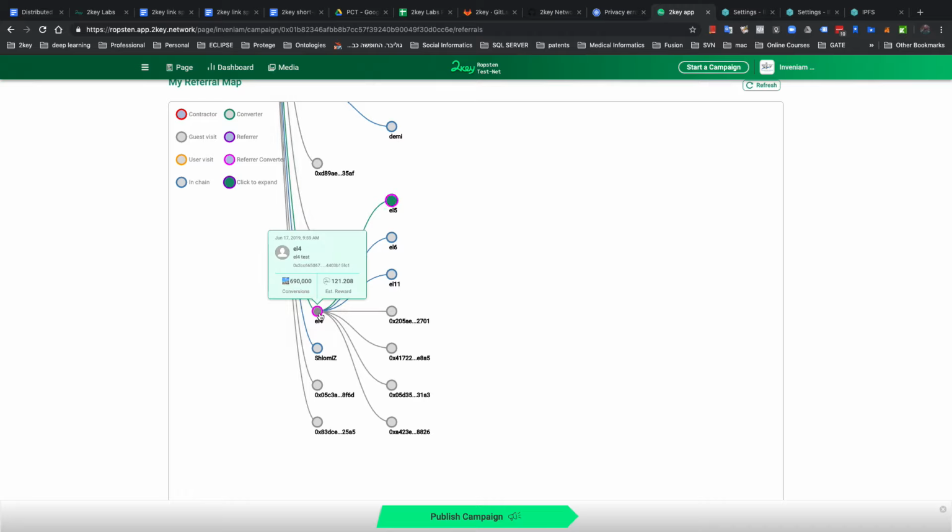So we have this user L4 who got the link directly from the contractor, and then this user forwarded it to this many people. These are people that actually opened his link, and this is one of the users that, from the color, we can see he converted, and the amount, and then referred onwards to one extra person. Now let's see this in play.